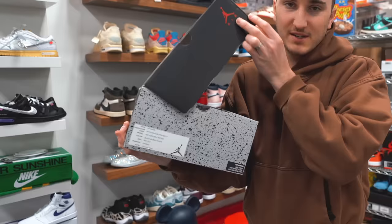Now this is not just any sneaker today. If you can't tell by the title and the thumbnail and maybe by the box, this is a Jordan 4. But if you look at the tag right here, we have a little bit of a specialty tag. This shoe has been featured on this channel before, but I wanted to take this one specifically to sneaker stores and see if they would buy it and at what price.